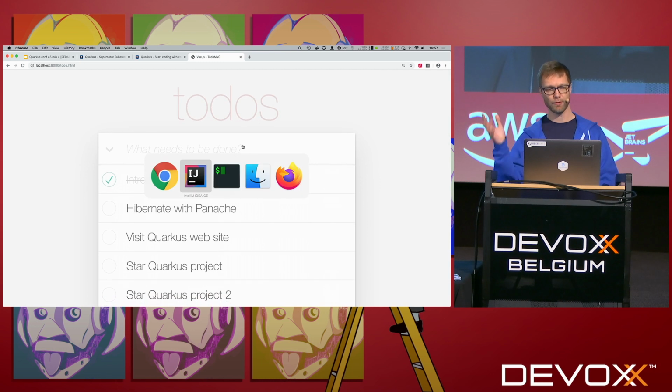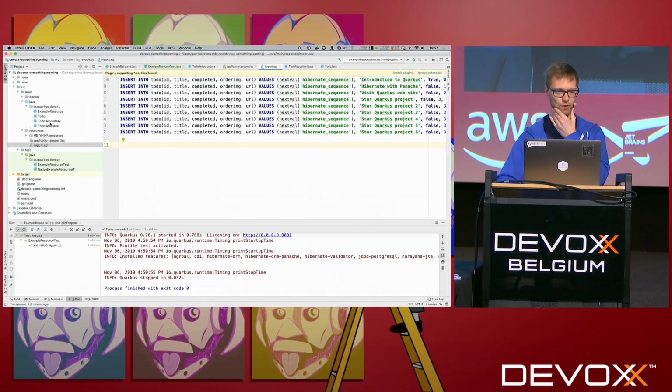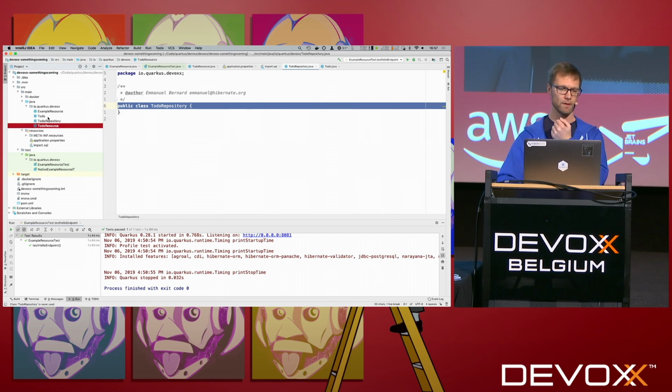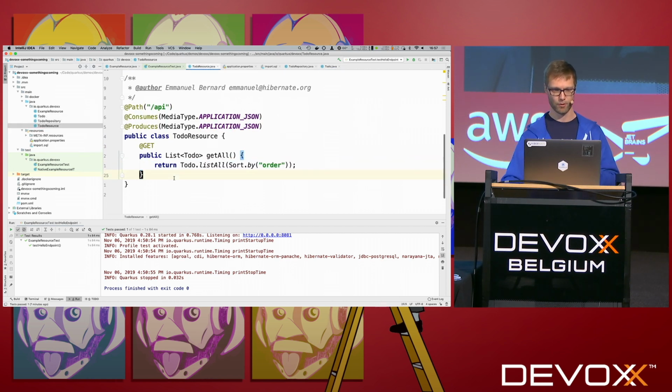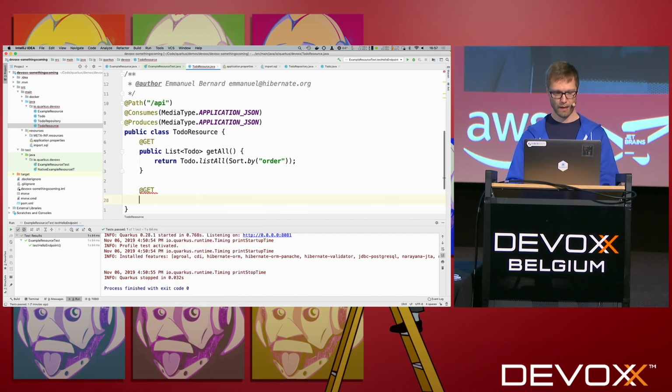So I could continue on the CRUD style of operations, but here I'll do a search engine, which helps me show you the query part of Panache. So let me go back to the resource and create a search engine. I'll create a different endpoint with a different path, search, and I'll pass the parameter inside the URL in this case.